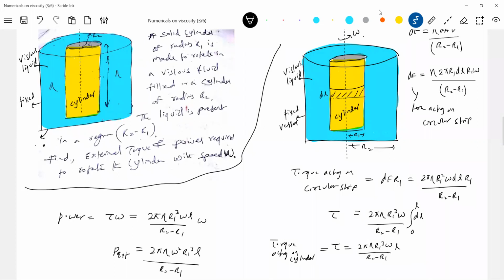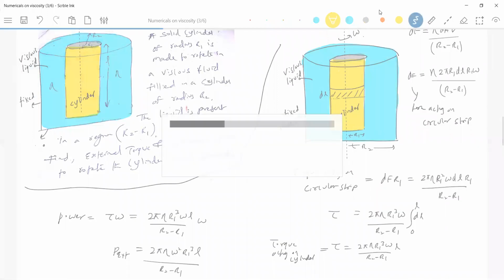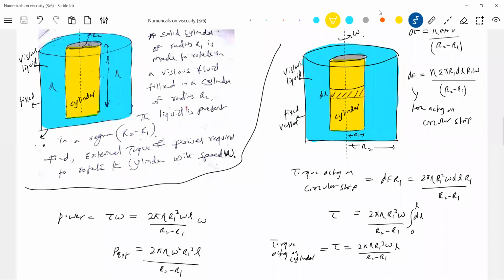Where do we use all this? Can anybody really tell where all this is used? I think you have a mixie in your home, no? Mixie, juicer, so many equipments are there which work on this particular principle. From where will that power come? Like electrical power. Okay, fine. So actually you have to make observation of the diagram. Nothing else is there, only you have to make observation of the diagram.